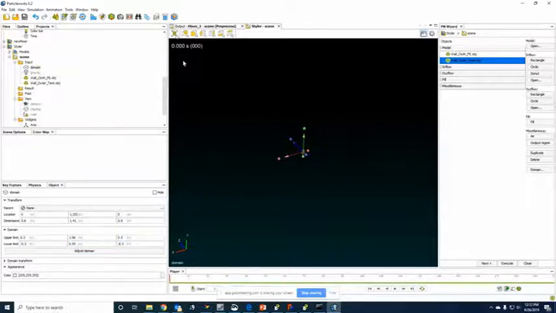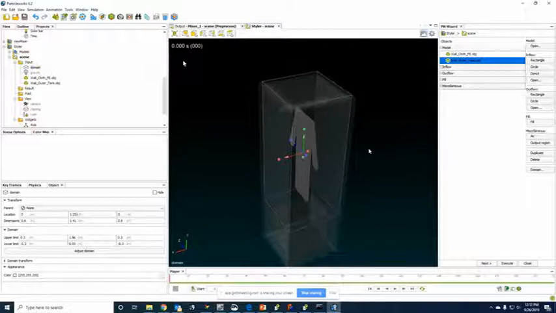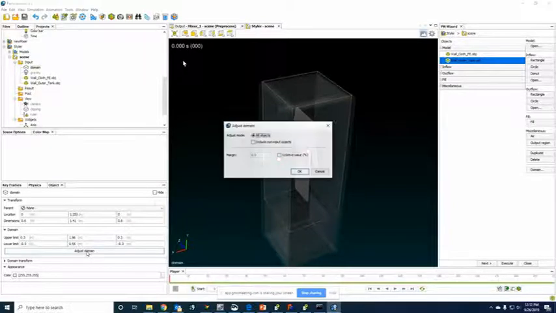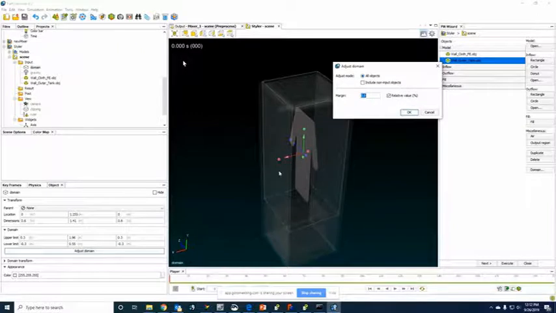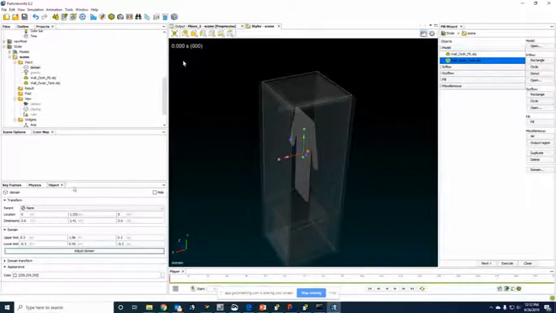Okay, so go ahead and click fit again, and you can see that the domain now is just around that box. Something that I like to do quite often is click on this adjust domain button and set a relative value. You'll say something like 10, and that means that your domain will be 10% larger than your largest body in this model. So you have a 10% gap around that outer tank. That's an easy way to do the same action without inputting the values manually.